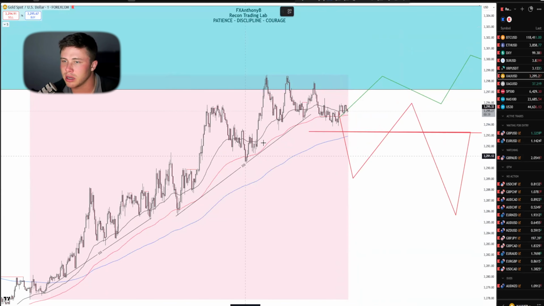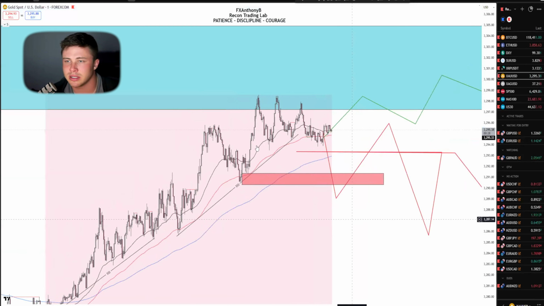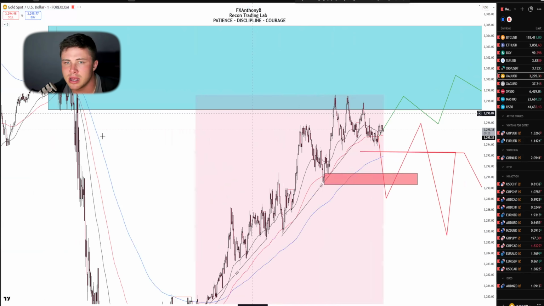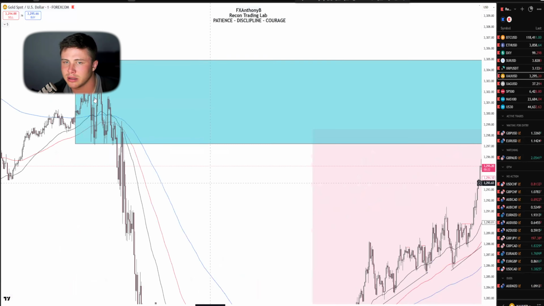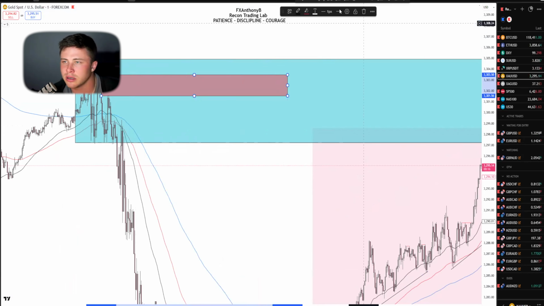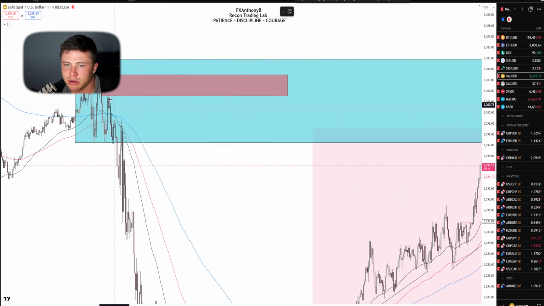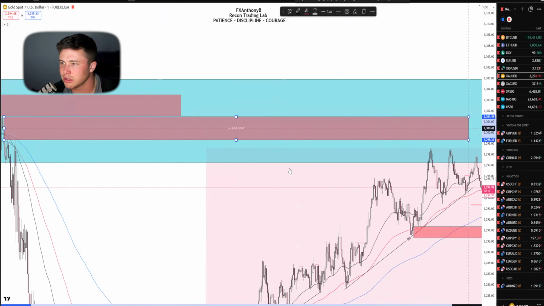So we're not going to mark out extreme targets, but we're just going to mark out basically the next target that we can see. It's going to take a little bit, so I think this is going to get mitigated. And once this is broken, it's going to be pretty clear as day that it's going to head to the downside. And then you also have your opportunity to find your highs on this structure up here. Okay, what zone? What could be a good target? Okay, we know this is here. And we know this is here, right? So I'm going to stretch this out.